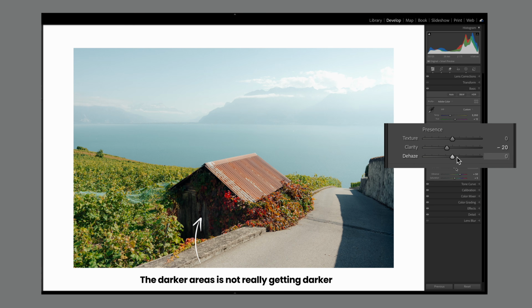Dehaze is also important, and dehaze is different than contrast because it adds contrast targeting the lower contrast areas, like the sky and some plain surfaces. It goes a bit against the concept of negative clarity, but I like to add a touch of it to wrap my images with a tiny bit more contrast without darkening even further the darker areas of a photo.